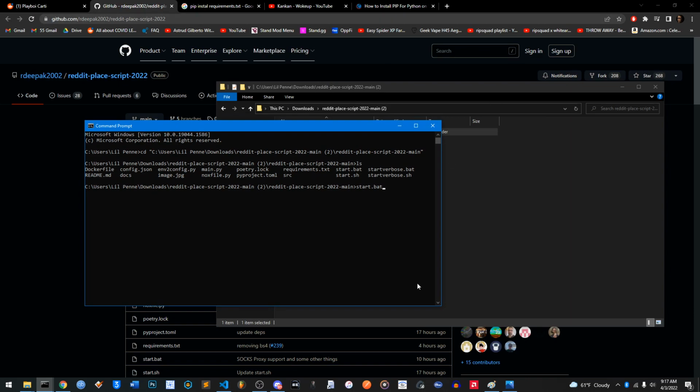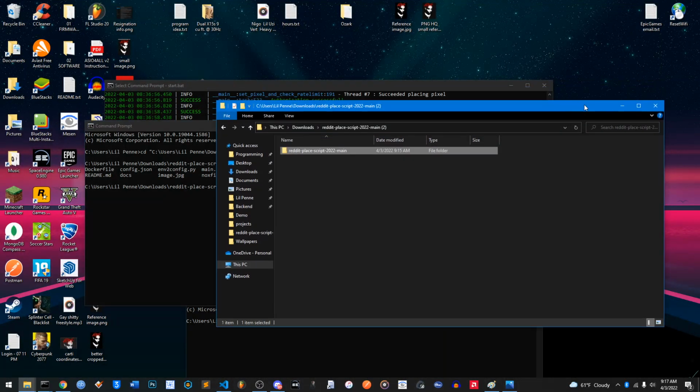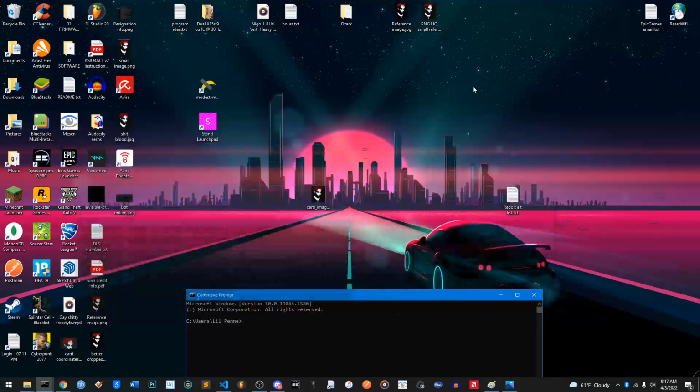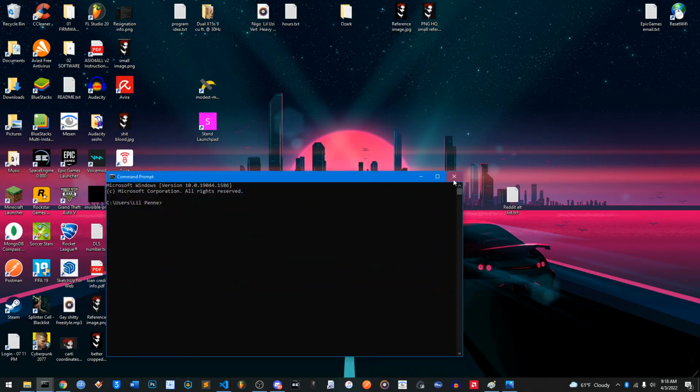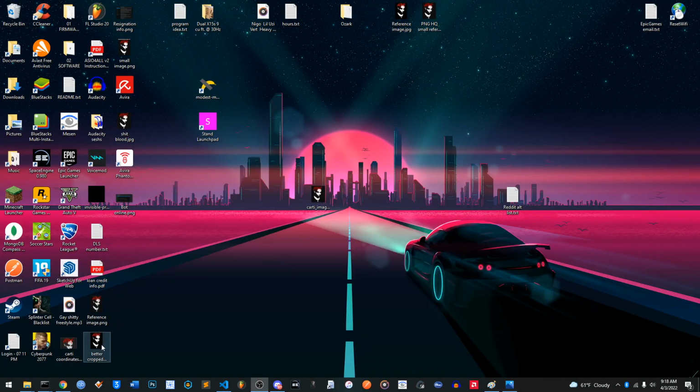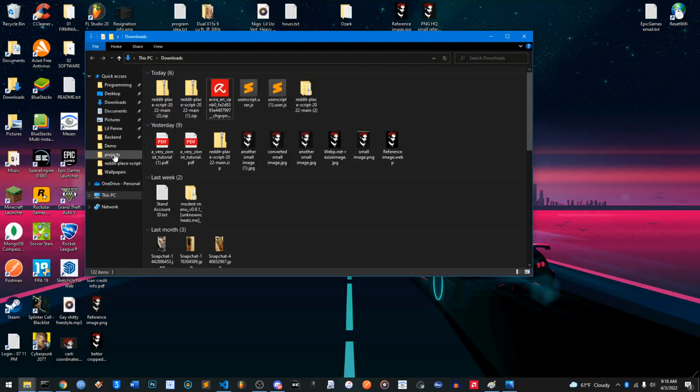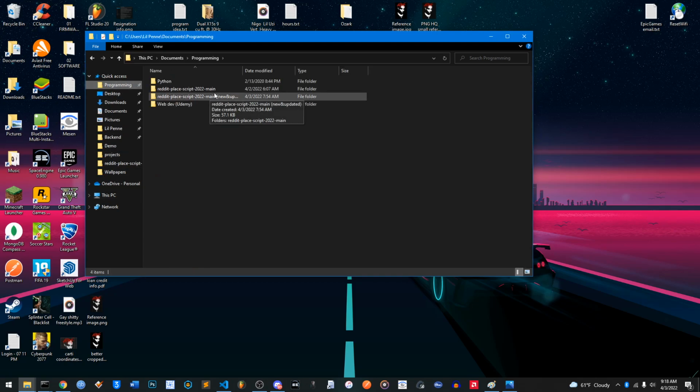You know what I mean? Oh wait, hold on. That's not it. I'm sorry. You do also need an image, a reference image to set up. What it has to be is an image that is the exact dimensions, the exact number of pixels that we have for our space on the r/place canvas. So what you're going to want to do is, I'll link it somewhere in the Discord, and you'll be able to find it.